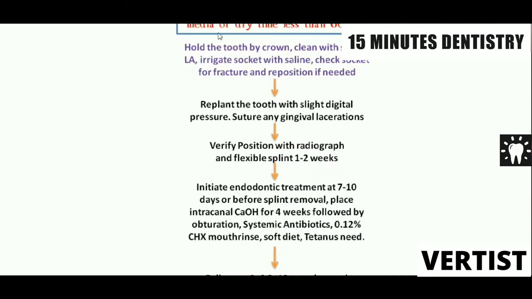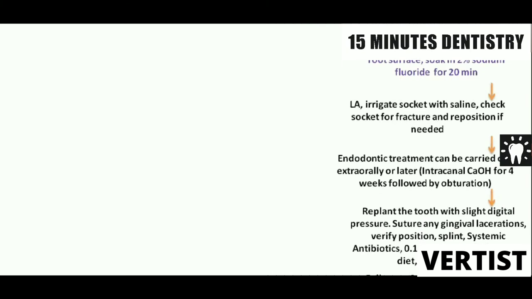Coming to the last scenario with closed apex, where the extraoral dry time of the tooth has been more than 60 minutes. In this case, we know that the periodontal ligament cells are necrotic, not viable. So in that case, when the patient and the parent come to the dental clinic, what has to be done is you have to carefully remove the necrotic tissue, that is the necrotic periodontal ligament cells which are attached to the root surface, and you have to remove them gently with the help of a gauze.